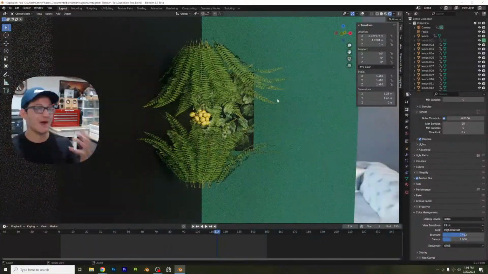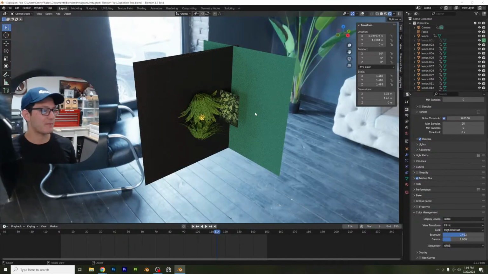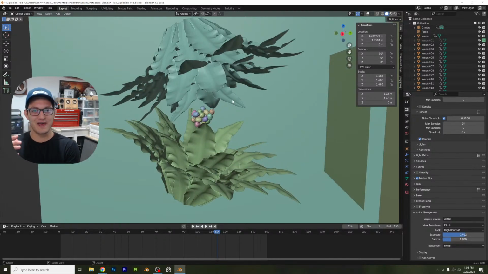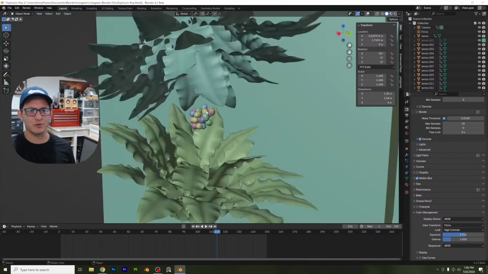So I'm going to go ahead and zoom out, and this is going to look really funny. Now, you're probably looking at this and thinking, wow, that's not professional at all. But the thing is, and this is why I love Blender, you get a professional result with some funny tactics, right? If we look in here, we have this upside down plant, we have an upside right plant, we have these lemons, and nothing's really proportional at all.